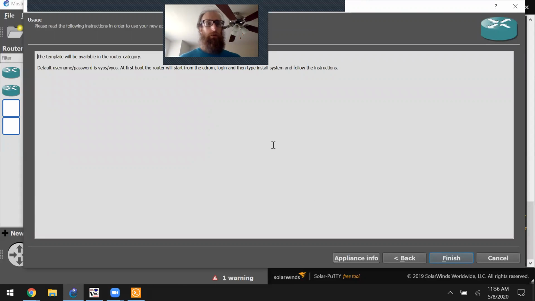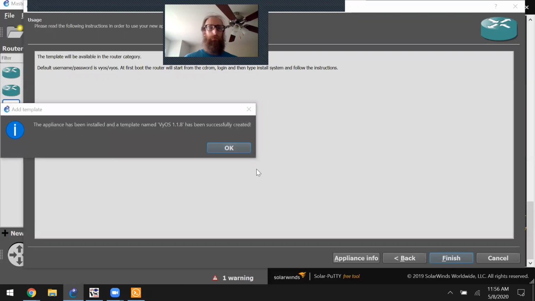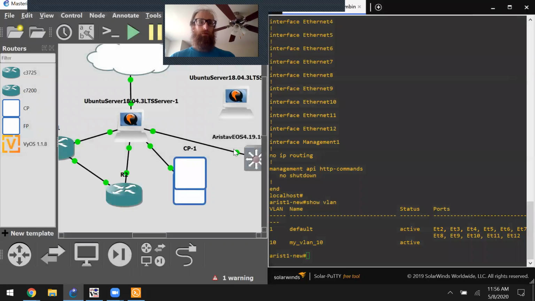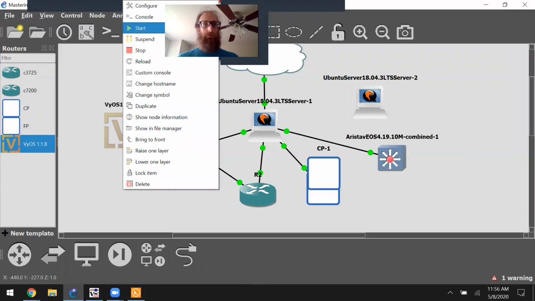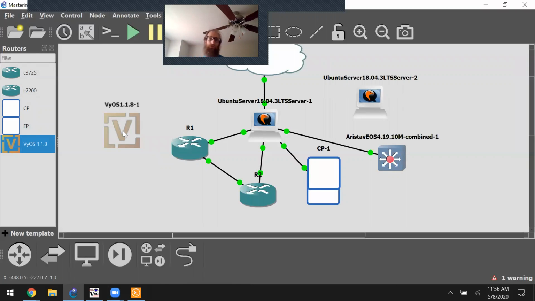And it's going to be VIOS. So at first boot, the router will start from the CD-ROM, login, and then type install system. So we're going to need to type install system and follow the instructions. Let's do that. We'll make this bigger here, turn it on, and then open up a console to it.